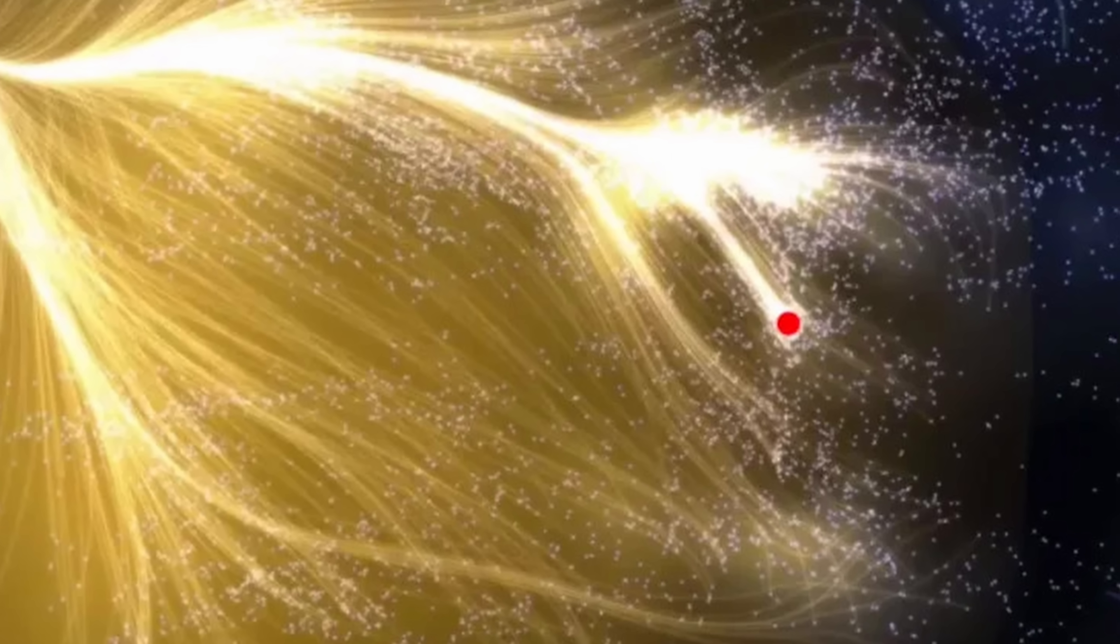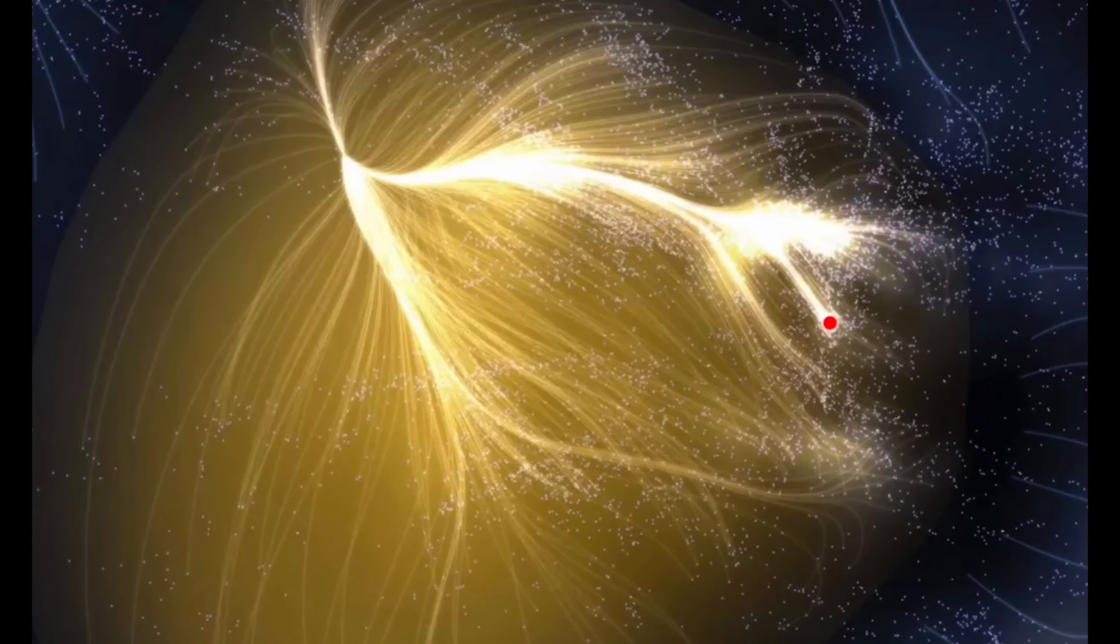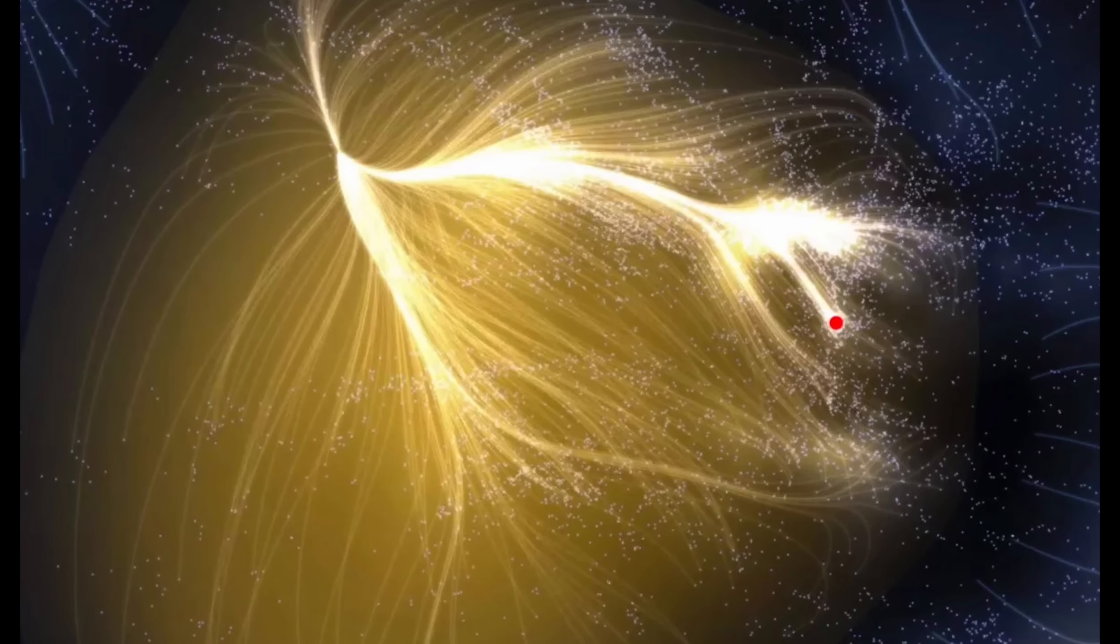The red dot, that's us, that's the Milky Way. Although in this particular image we're not actually looking at the structure itself, we're just looking at the motion of various galaxies, representing as you can see, a kind of a galactic flow.